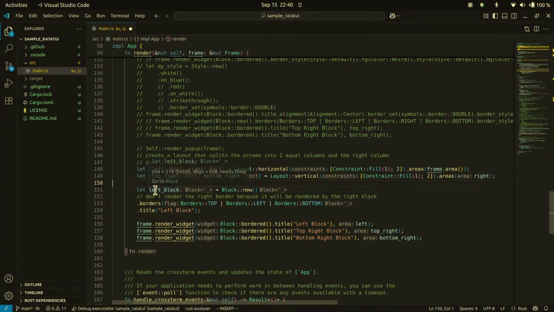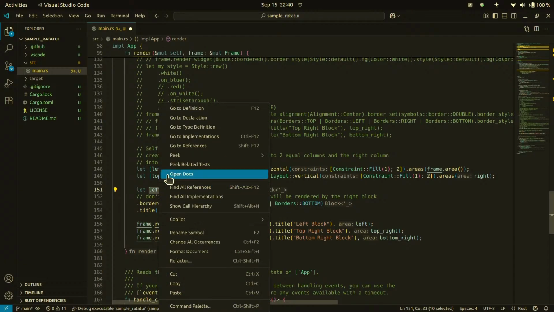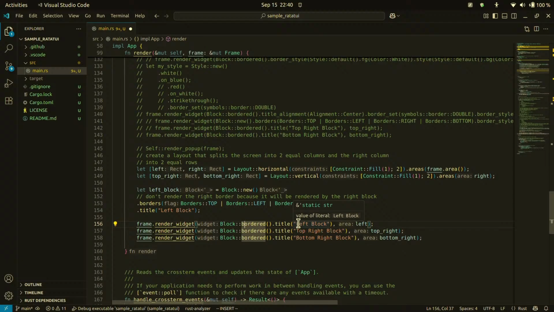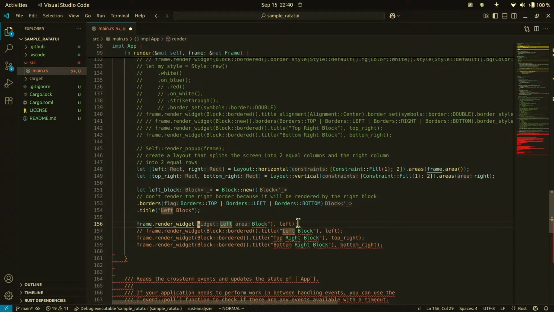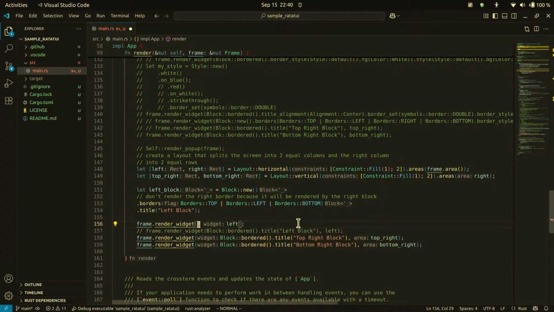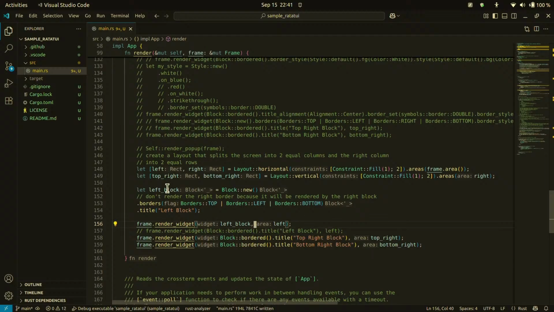This is the widget, so it means we copy this part. And then, so we're adding left block as a widget here, area left.